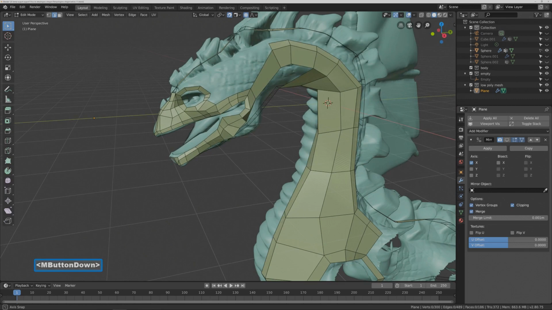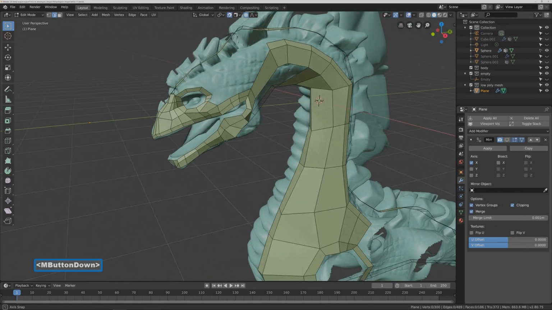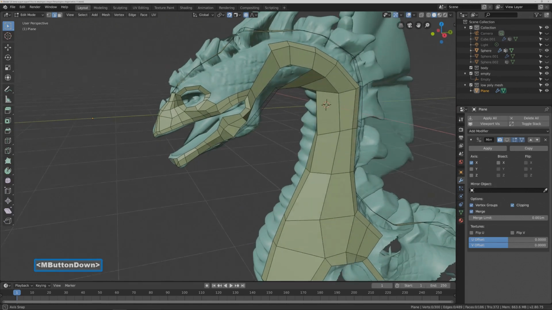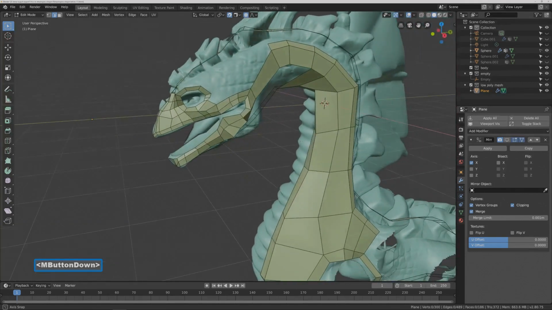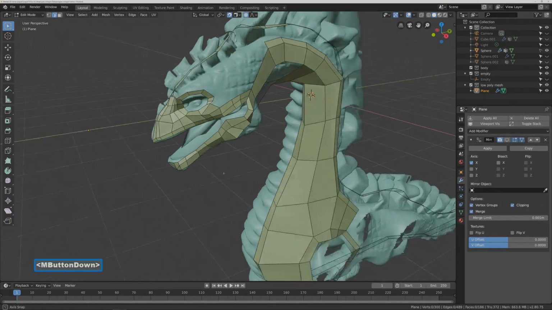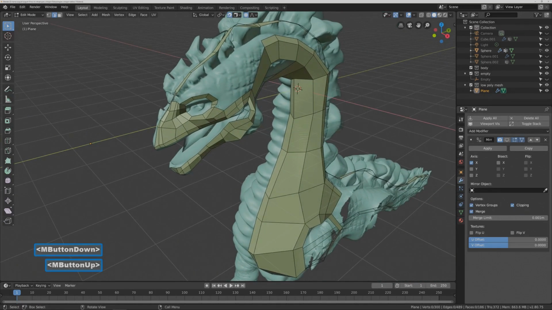So now I'm taking a look. Okay, I'm holding the middle mouse button.